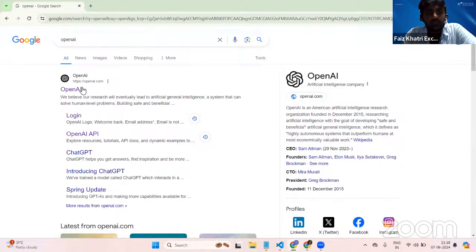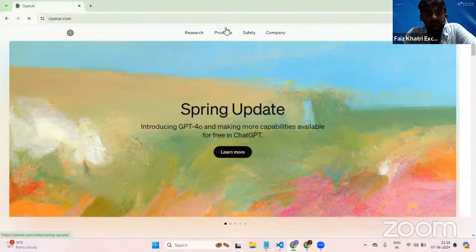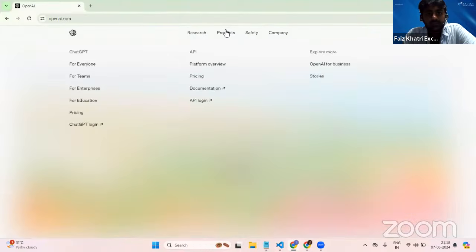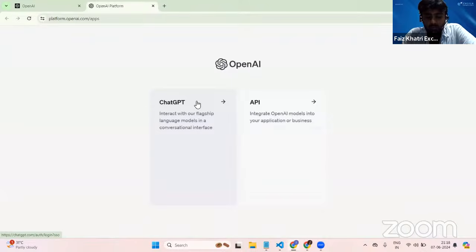When you go to the website of OpenAI, it will land you on this page. Here you would be seeing the products tab. You just need to click on that, and then click on the API login. This will take you to a selection of two options. One is ChatGPT, which obviously you have explored.